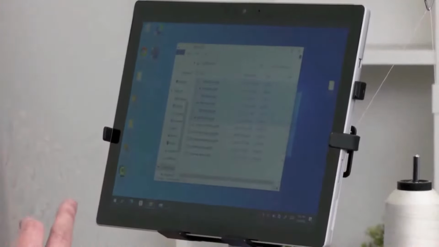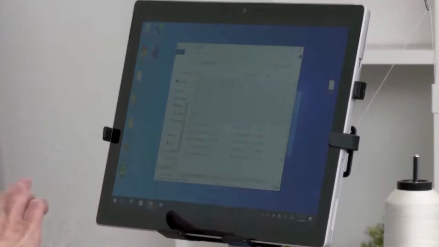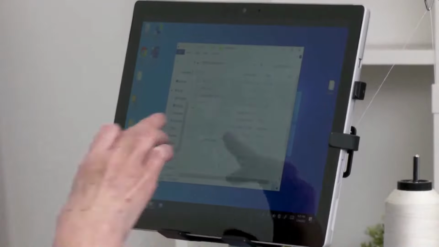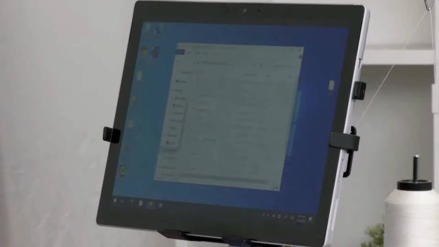It's my USB drive right here. So my local disk drive, and that's where it's at. So I'm going to tap on my Powered by QuiltCAD, and I'm going to open it up.